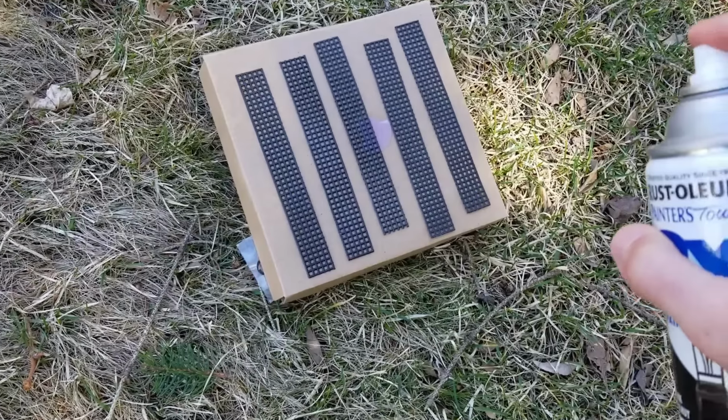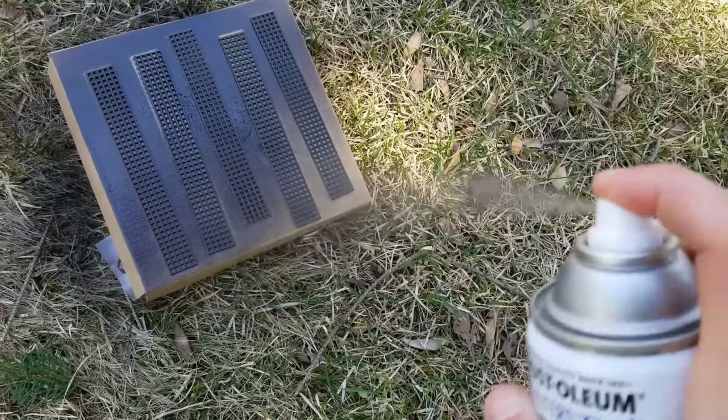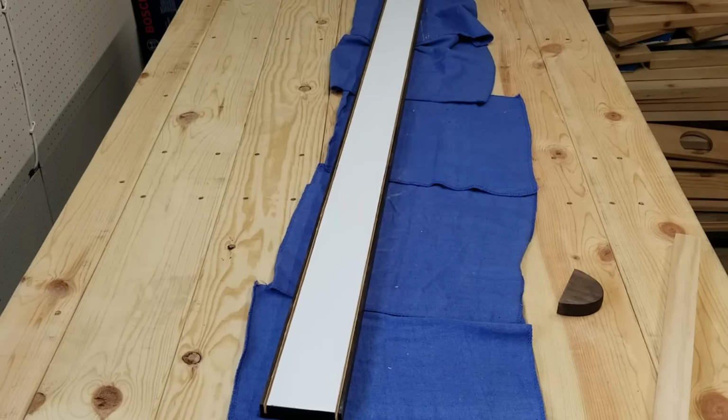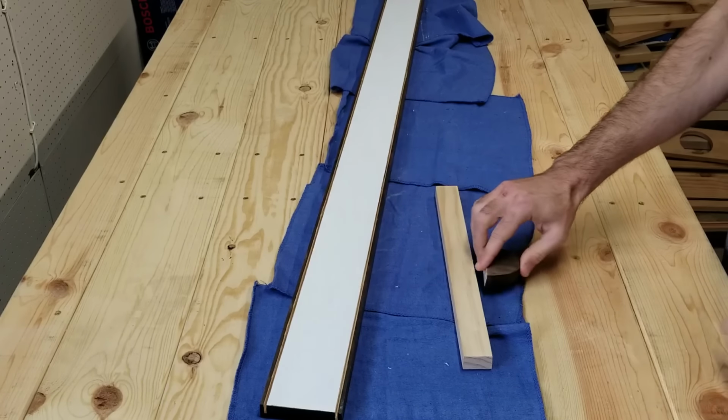Since the plastic mesh pieces I used are black, I'm going to be spray painting them brown so they match the wood that I stained. In this step, I'm going to be drilling a hole in one of the end pieces so that the LED wires have a place to run through.